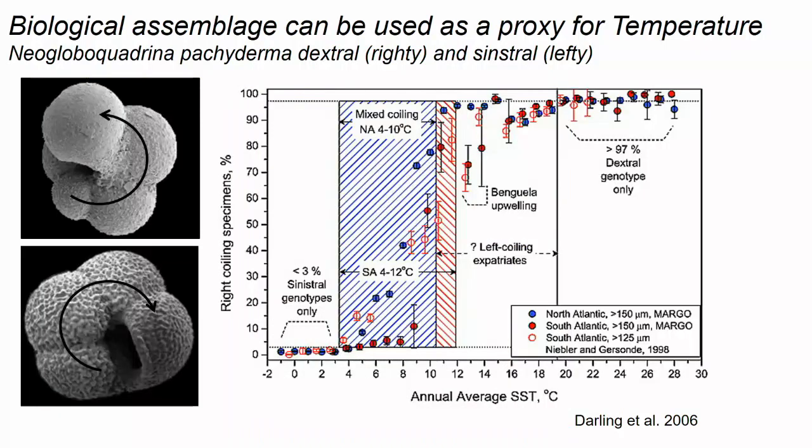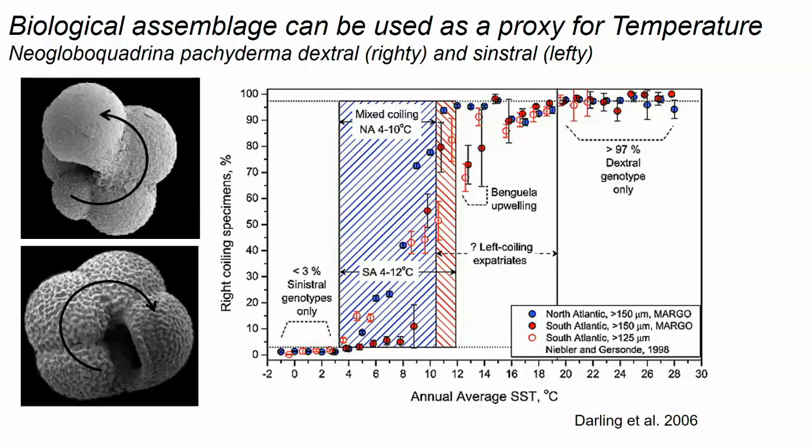And we can use these as proxies. So this is an example of using the populations of these different types of plankton. So here are two basically versions of the same species. I guess we're losing, when you get down to single-celled organisms that live inside a little hole and grow a little shell around them, the term species is quite fluid.